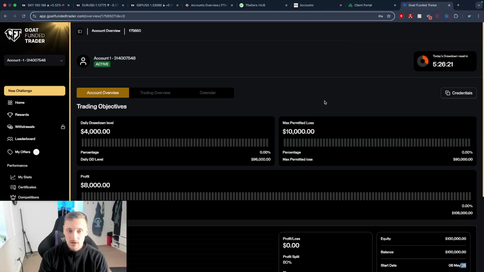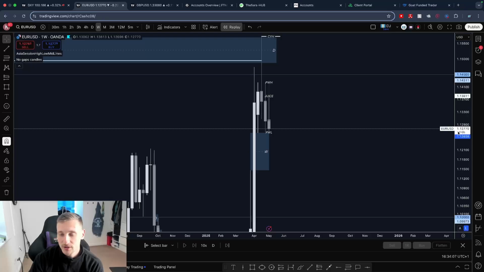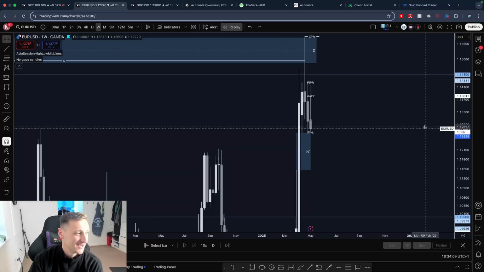Obviously, if I had a choice, I would be able to trade news and purchase a swing account. I think more prop firms need to do that. I've spoken about that so many times. But yeah, for the way I like to trade, Go Find a Trader, static drawdown, really offer the 8%, 5% instead of the 10%, 5%. And yeah, let's see these come on tomorrow and hit TP. That's all I've got to say.